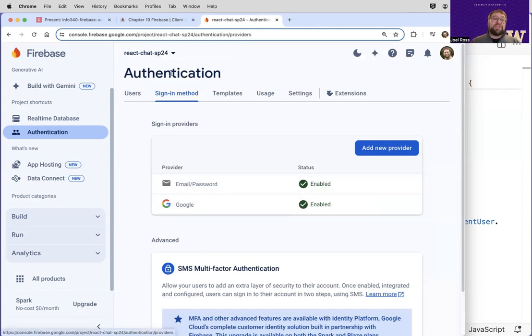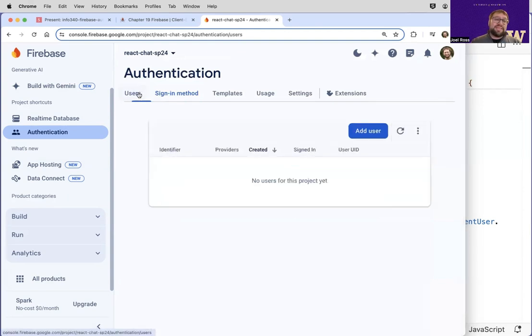Otherwise, the main place that we're going to sit in our authentication is in our Users list. This is going to be the list of every user who has ever authenticated against our application, who we've registered as a person who has used our program. So this is similar to how the database was the view of the data. This is our view of our user data. This sometimes gets referred to as a user database, which is accurate. It is a database of users, but it's not the database.